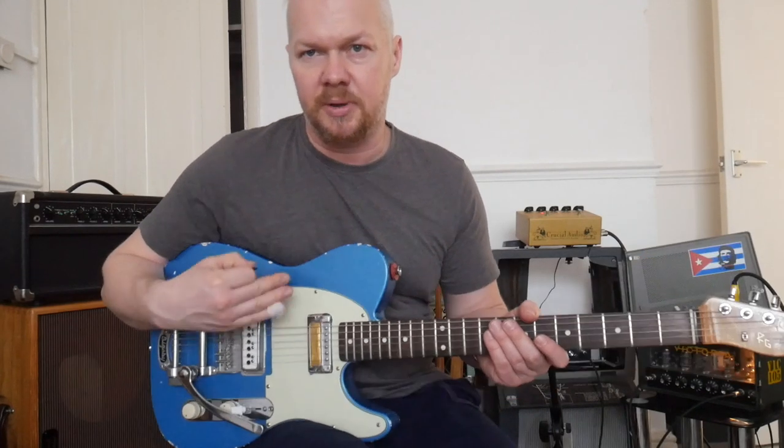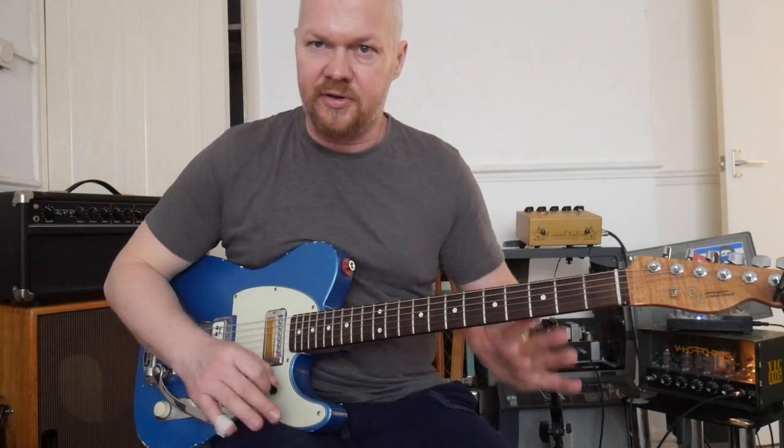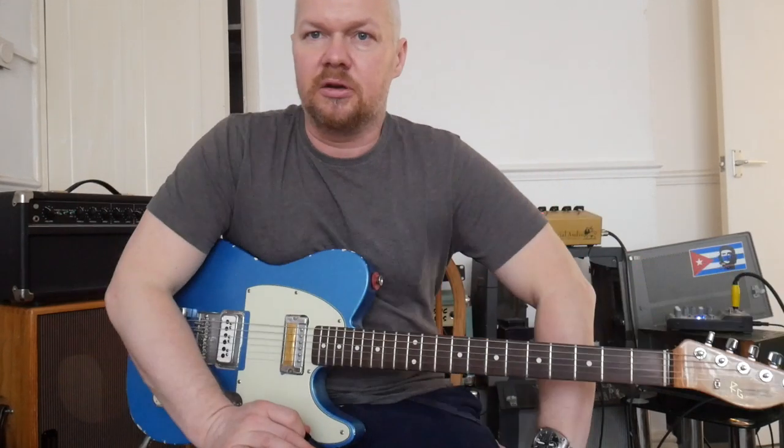Boiled down, it's really very, very simple. It's really the way you pick the guitar, the way you play, the touch you have. If you're not really enjoying your sound, then maybe just change your plectrum or your touch or your feel on your fingers. We're going to talk about that in some other videos. So that's just some tone tips — that's my rig. Keep it simple. Speak soon.